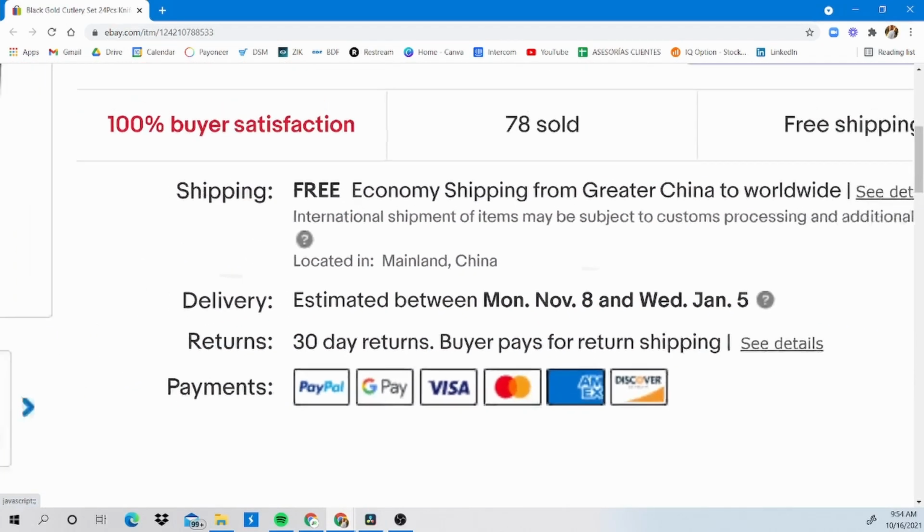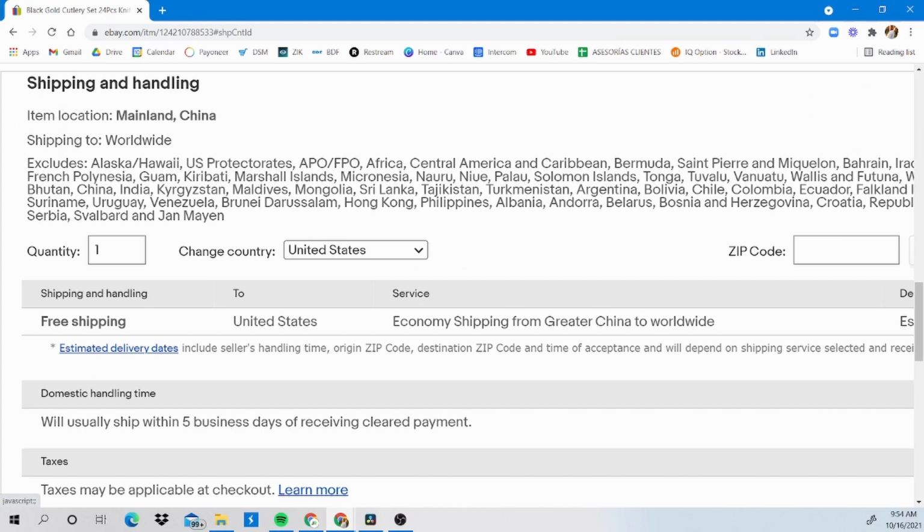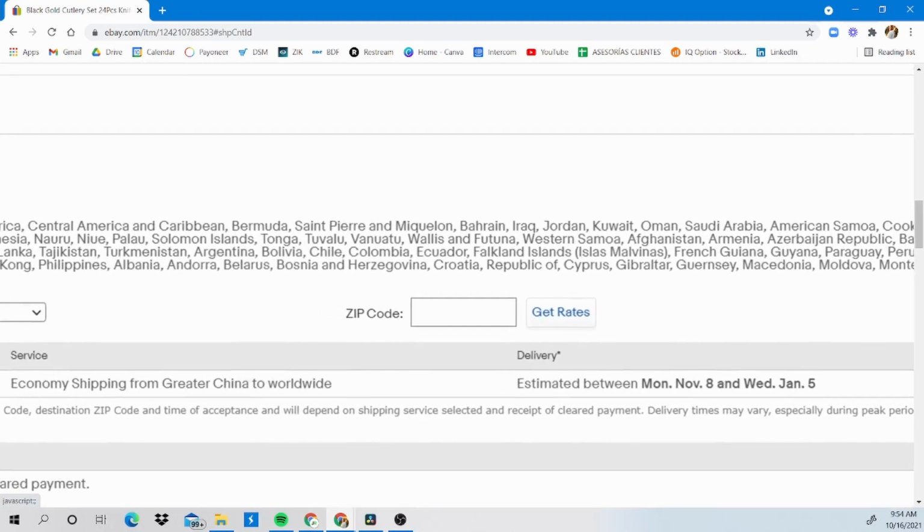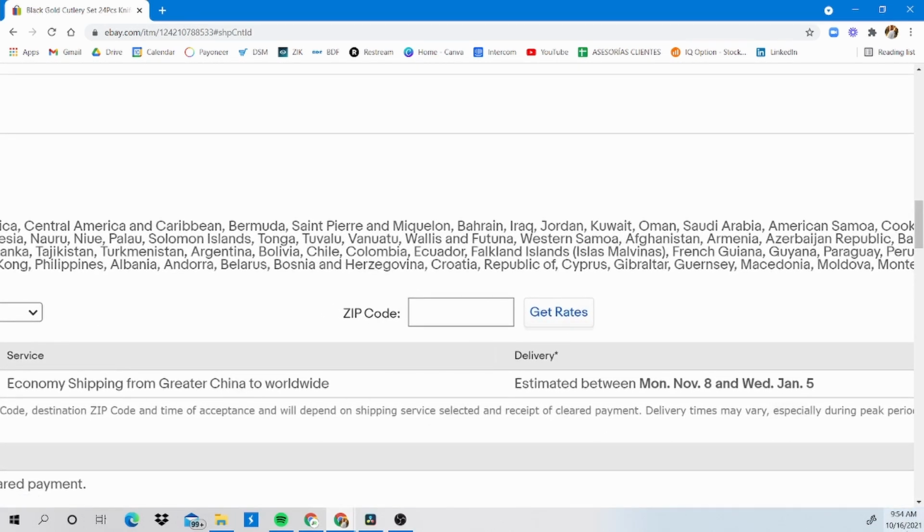So if you find the product being sold on eBay for $20 and you can find the same item for, let's say, $5 on AliExpress, you not only have the chance to gain more profit margin out of the deal, but also you can sell it for a lower price and still get that profit. So you're going to be competitive in terms of pricing. Now, there are a lot of dropshippers sourcing products from China. That is why we focus on finding other successful dropshippers doing the same thing. And based on that, we're going to set a different price to be competitive and actually compete against those sellers right there.